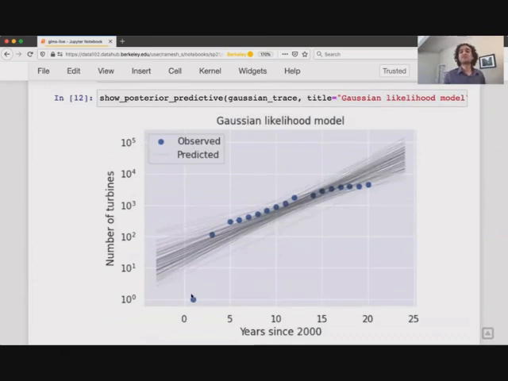That's kind of a direct result of using the normal likelihood, because these lines really don't like the fact that this error is squared, and we really don't want it to be very big. And so the line gets tilted towards that one point. That's one consequence of using the Gaussian likelihood.